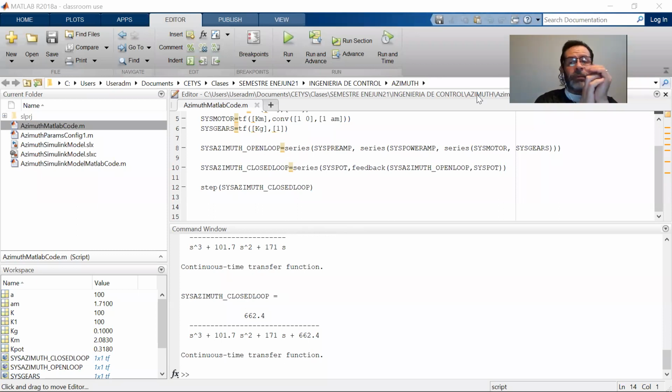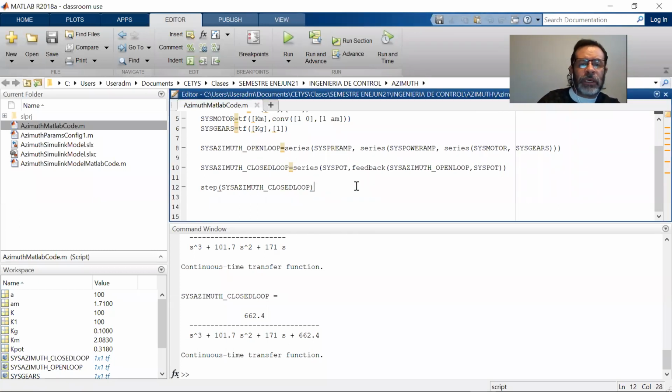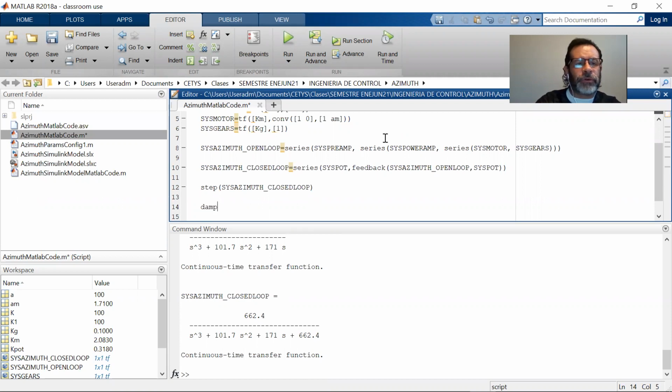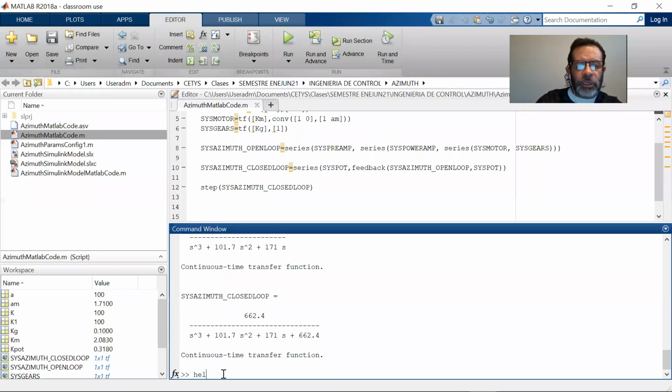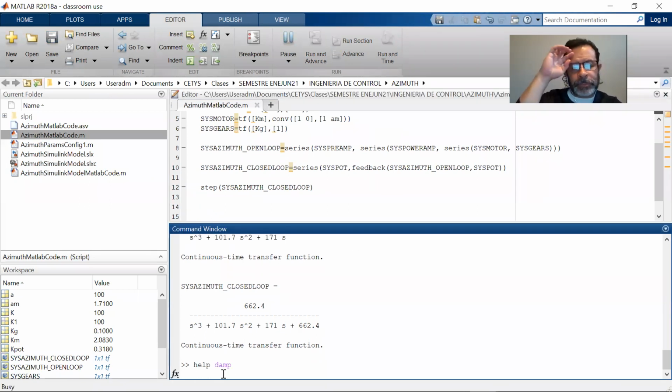Okay, so we're talking about the poles, zeros. We're talking about damping ratios, natural frequencies, etc. So I'm going to add something here to the Matlab code, and this is actually already in the original code that's in Blackboard, but I removed it for the example that we did last class. But I'm going to use a function that's called damp.